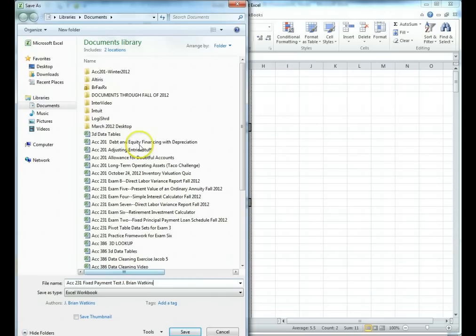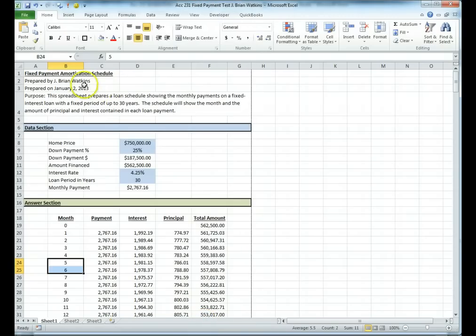And that will be the sample. This will be visible. I'll save it right now, and I will post this. And you can look at my formulas. You can change things around. That's fine. But if you were to try and bring this into the testing center, that's cheating. You've got to start from a blank spreadsheet.